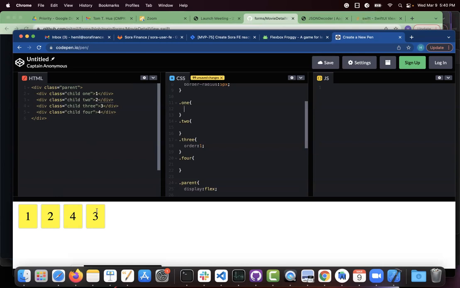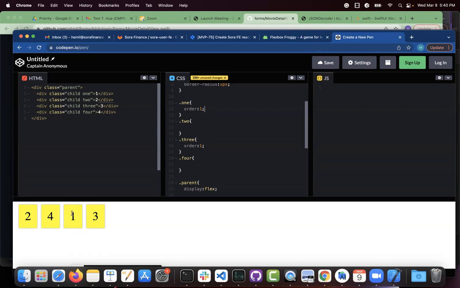Because 3 and 1 are going to have order 1 now, but since 3 is defined last, it will stay last, right? So if I say order is 1, now it's going to be 2, 4, 1, 3, right? Because 2, 4 has order 0, 1, 3 has order 1, but they're defined in that sequence.